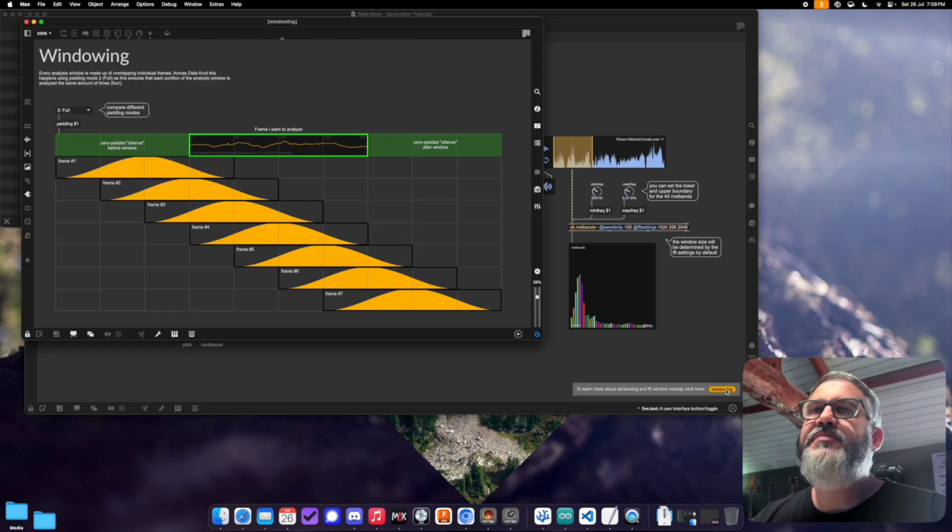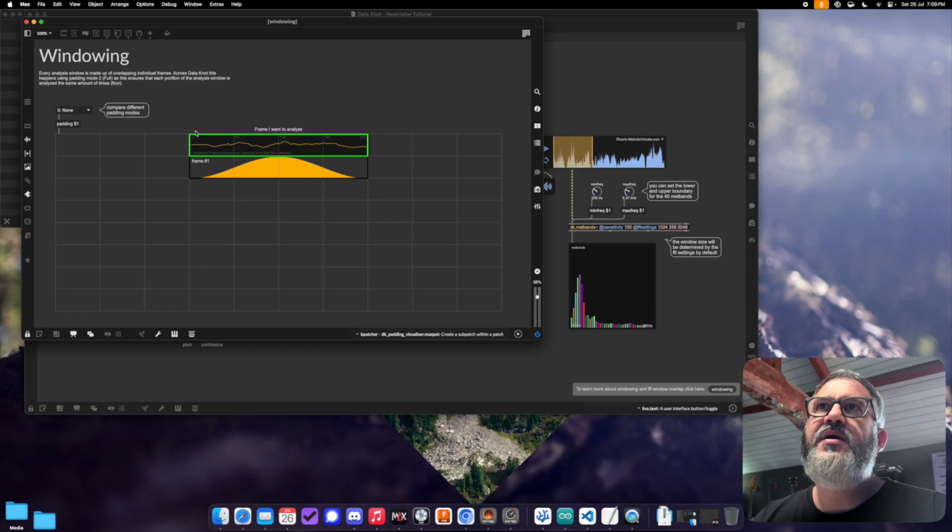So if you want a bit of a deep dive on how FFT windowing works within Datanaught, this is the way that I analyze stuff. So if I set this to none, this is the audio I want to analyze, and then this is the analysis window that I'm going to apply to it. There's windowing applied to each frame. So really only the center of this frame would be analyzed at full volume, meaning the very start and the very end are going to be very weak here.